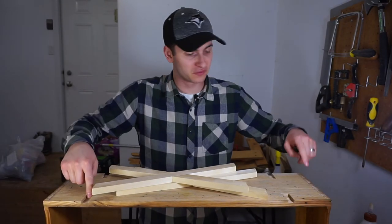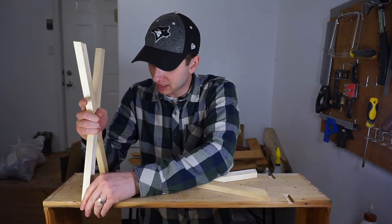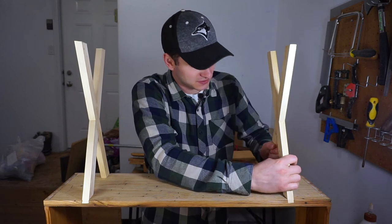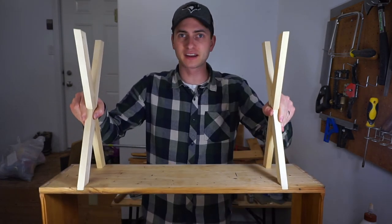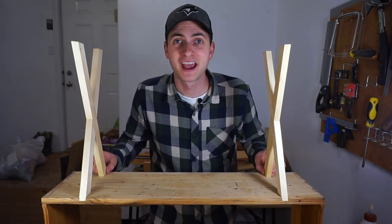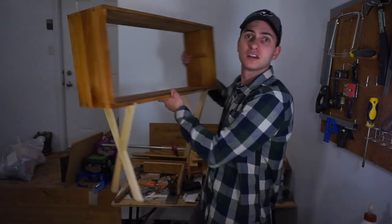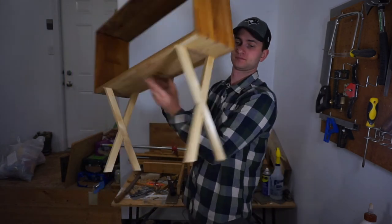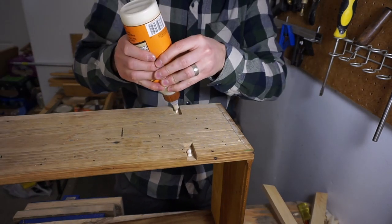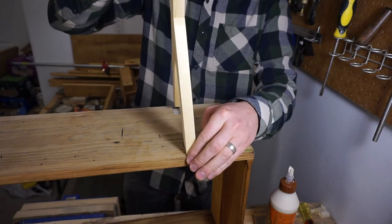The grooves are all done on the console table top and we're ready to slide the legs in. I fit them off camera to make sure they were nice and snug, did a bit of planing, and they fit really nicely — fairly tight; you can even lift the table just with the joint, which is always a good sign. I give the legs a very light sanding before gluing them in place, then spread glue around with a spreader and place the legs in on top.